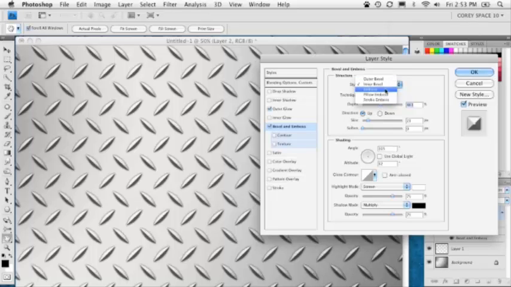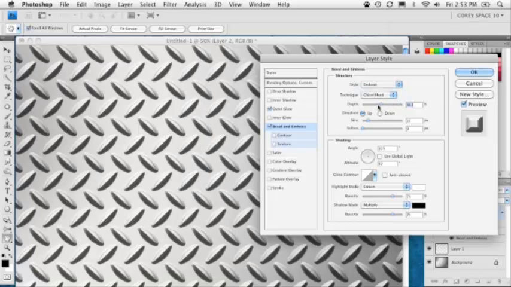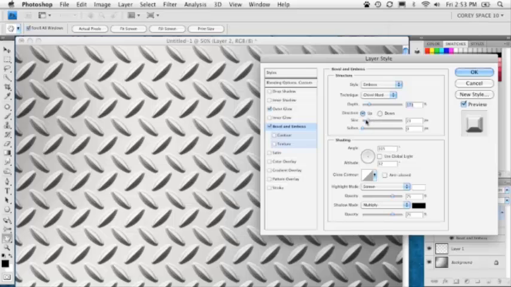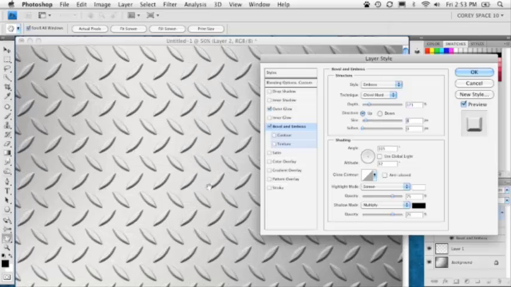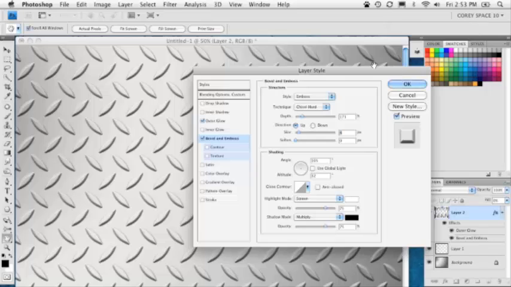Or you can try maybe embossing it, bringing the depth down a little bit, maybe dropping the size down a little bit, and you get a little bit wider version. So all kinds of different types of diamond plating you can experiment with just by messing around with these layer styles, and it's completely forgiving. You can do an effect, hit OK, and if you decide you don't like it, you can always go back in there and change it. That's the beauty between layer styles in Photoshop and live effects inside Illustrator. Very cool stuff.